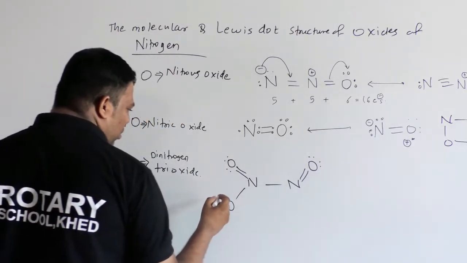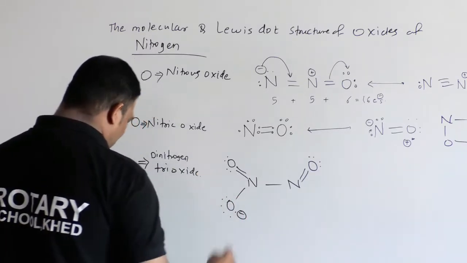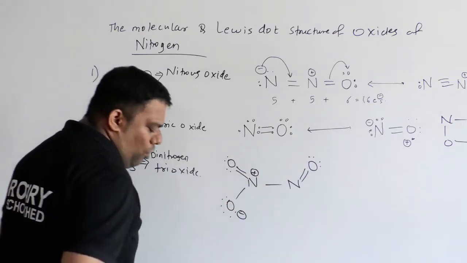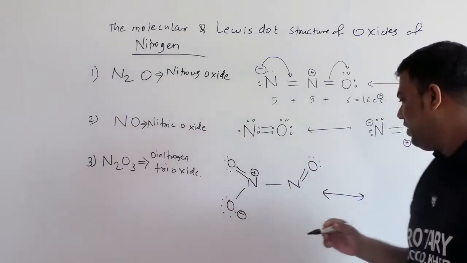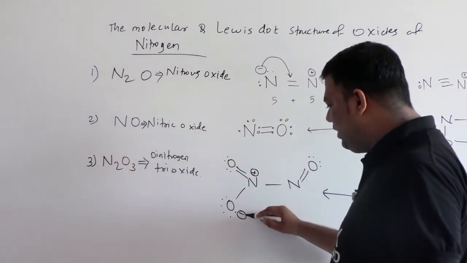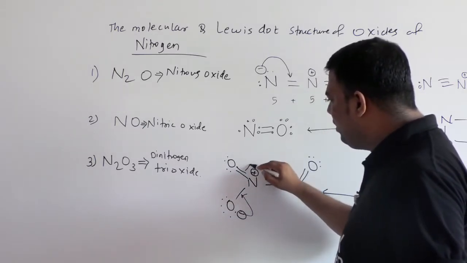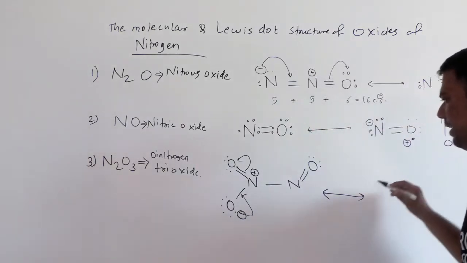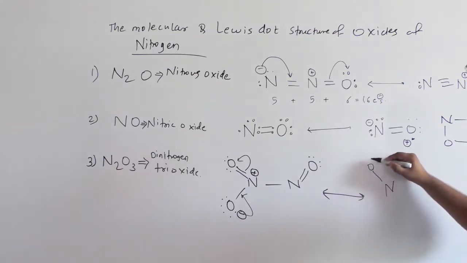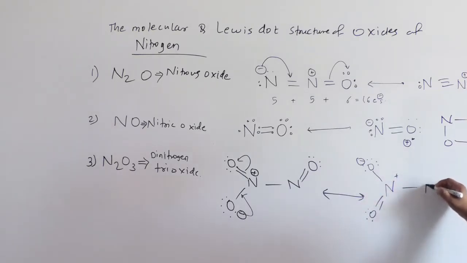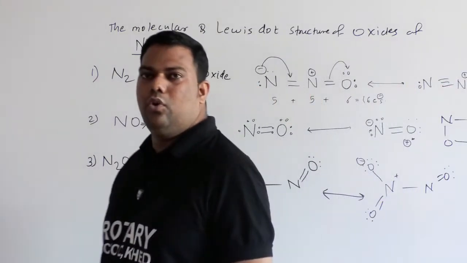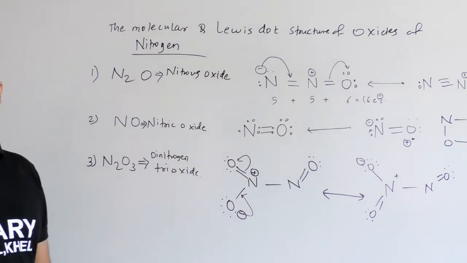Now see, what about this oxygen? 1, 2, 3, 4, 5, 6 with a negative electron. So negative here means obviously positive there. Now whenever I have to write resonance structures, what will I do? This negative charge forms a bond between this N and O, and this electron will shift. So I can write like this: N, 1, 2, 3, 4, 5, 6 with a negative charge. Here a double bond, O acts like this with the positive charge. I hope you understood this. We can say it is planar. I hope you wrote all this and understood it.